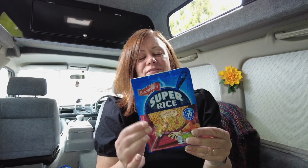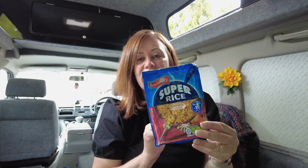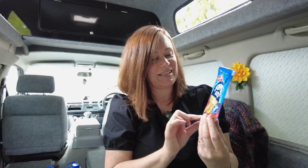I'm sure it won't be a surprise to most of you with camper vans that you really can't beat sometimes a packet of rice. I'm not fond of the pastas. I really don't like the aftertaste that comes with those sauces, but I have found this Batchelors Super Rice. Again, a bit of water in a pan, boil it up for a couple of minutes. It's a generous portion for one, or you could eke it out for two. I'm sure it's supposed to serve more than that, but I have a healthy appetite.